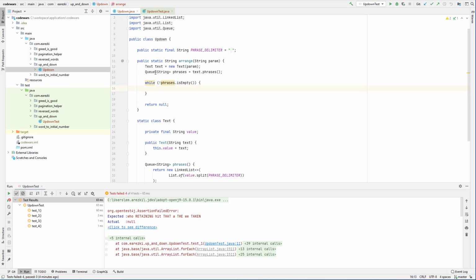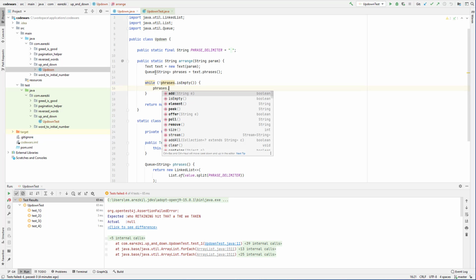Okay, so we're gonna iterate as long as we have some elements.